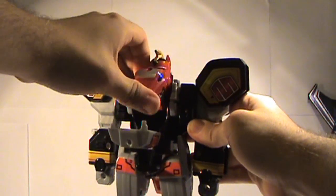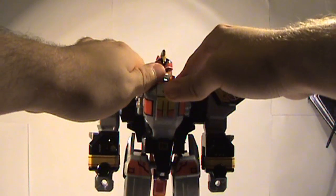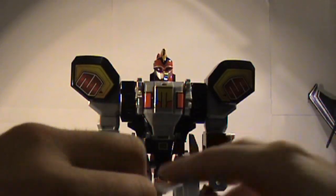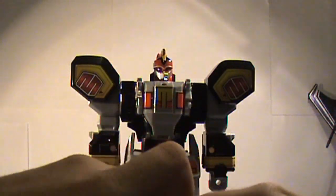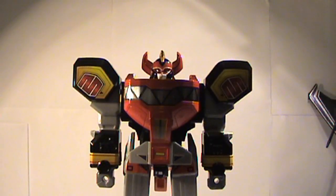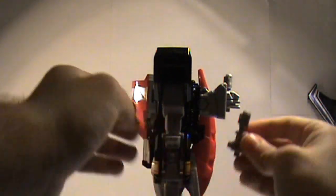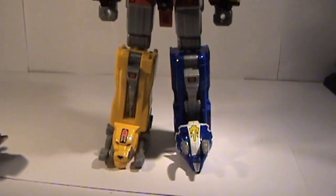Now, it's not that the head joint has changed, it's because of the way the head's shaped that has difficulty, makes that have problems going into there. It's nothing to do with the fact that the hinge has changed. Then the Pterodactyl just fits on there, like that. And then we have the classic horns. And just simply stick the cannons on the back, and that's it. The Megazord is now in its Megazord mode.